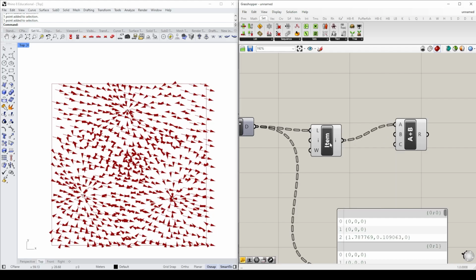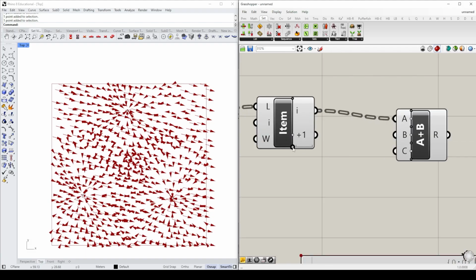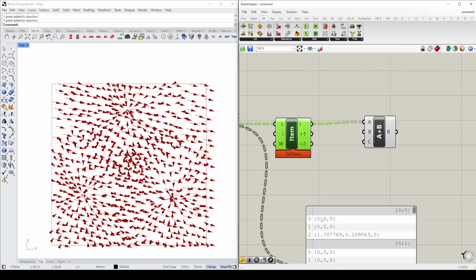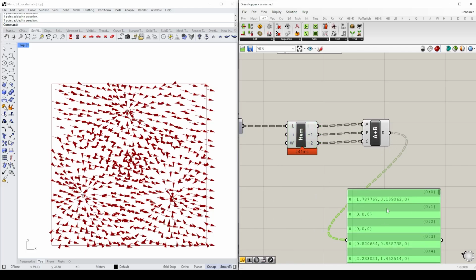I'll put that into A. Then I want to add item B from each individual list, item 1 and item 2. So 0, 1, 2, 0, 1, 2, and this will allow me to sum each component on each individual list. And so now this is the sum of these vectors.